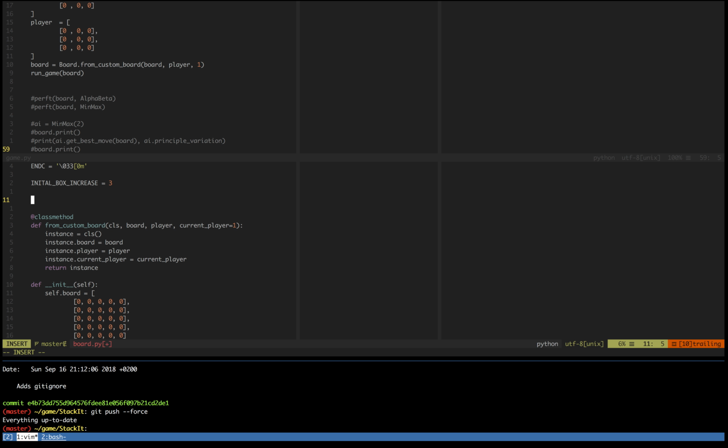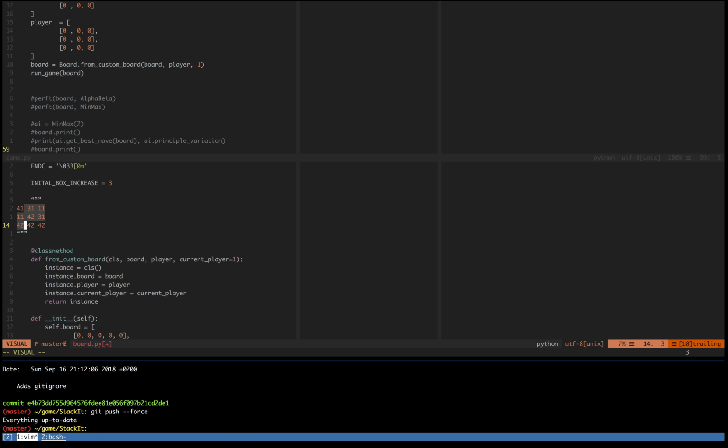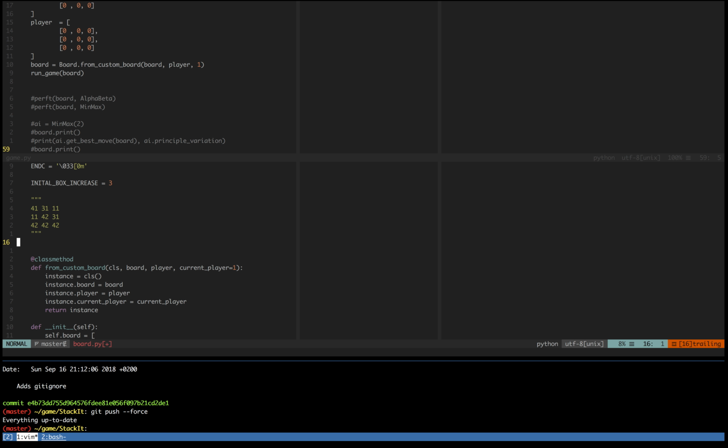So for the string representation, I already thought of something a little bit, and I thought it could look something like this. I'm not sure this is super easy to read, but it will be a bunch of numbers. The first number represents the number of boxes on that field, and the second number represents the player on that field. And then somehow we need to incorporate the current player into this. We either just prepend or append it. For now, let's just see.